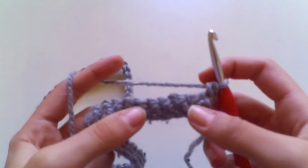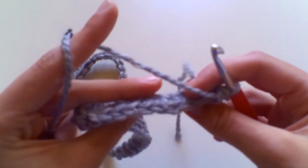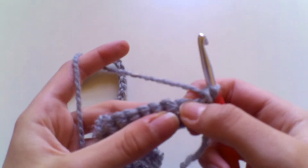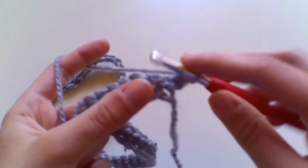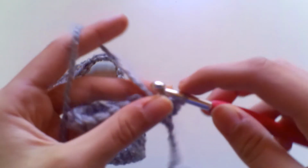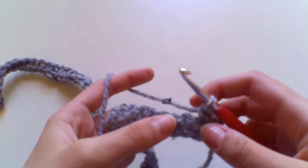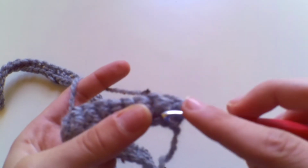Now we're ready to work into the next one. If my camera's picking it up, you can see that there's a V at the top, and that's the stitch that we usually work into. And then you have a second V at the back. You have the top loop here and the back bar here. You're going to work into that back bar. So insert your hook and just work a double crochet into that back bar. You will know if you're doing it right because the stitches will be brought forward and you will end up with that V.